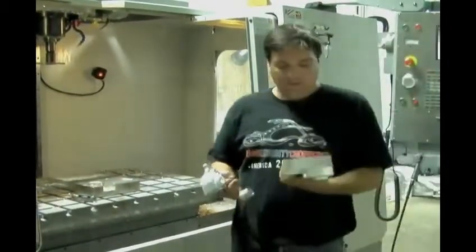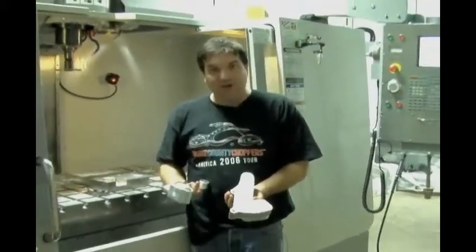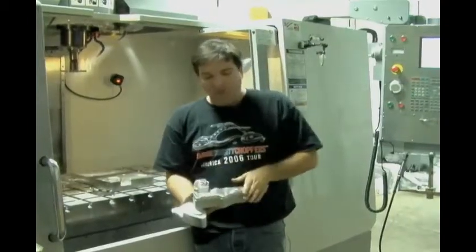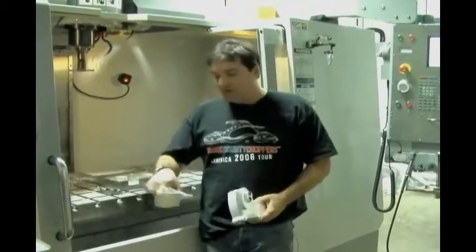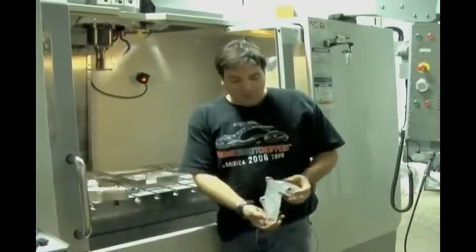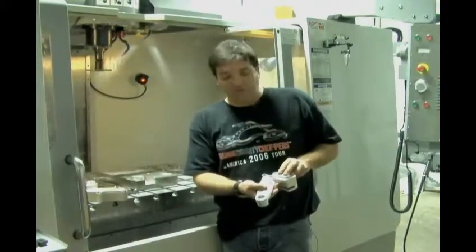This piece was machined completely here in about 25 minutes from raw billet aluminum that had been cut to shape. You can see when we started off, we had a part water jetted out from 3-inch thick billet aluminum, programmed to run on the first side, fixture it up on the second side, and we end up with a completed part. This part is ready to go out for chrome now, and when it comes back, we'll install the bolt and the key switch, ready to put on a bike.